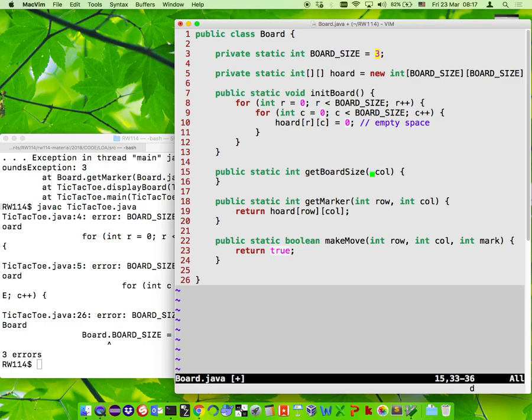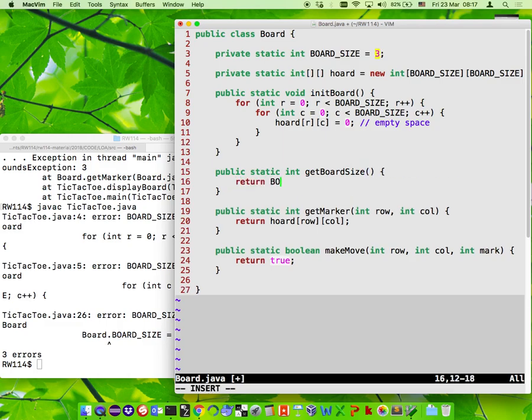It doesn't take any arguments, but it'll send back the board size. That's one option. So board size is private, nobody can see the variable declared right at the top, but there's a new function that outsiders can call called get board size, and that'll give them the board size.